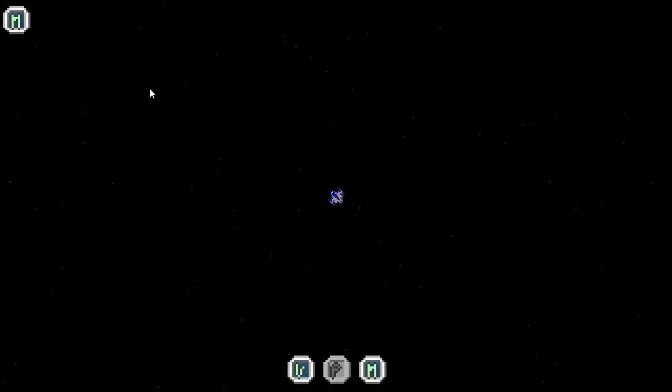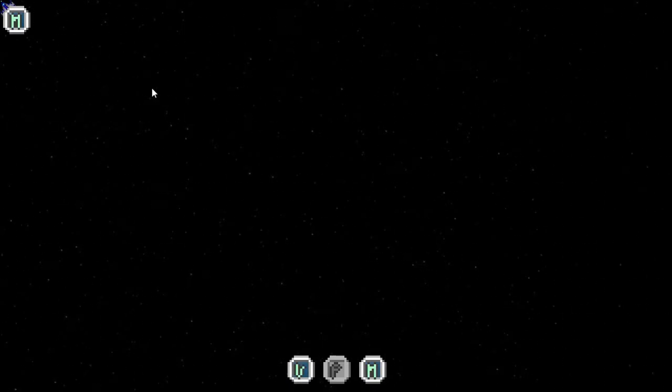So here we go. And as you can see at this speed, the ship is flickering over here and there, and now it's completely disappeared. So yeah, it's pretty nice. Let's keep going for a little bit here. Oh, it hasn't completely disappeared. It's up in the corner. It's right up here.